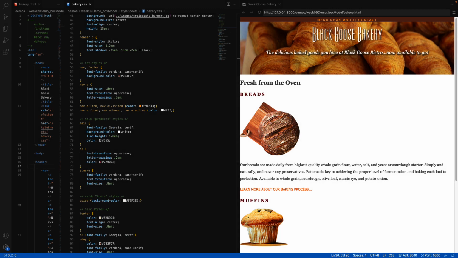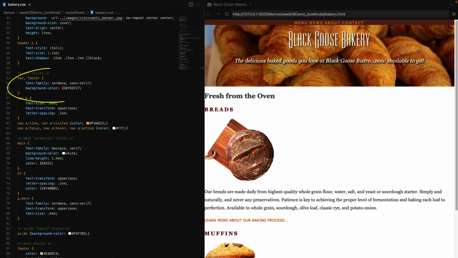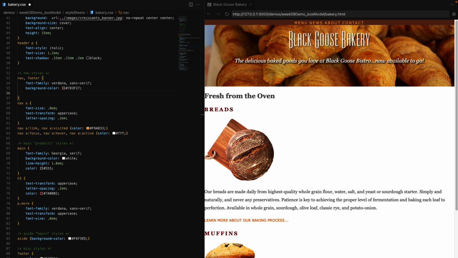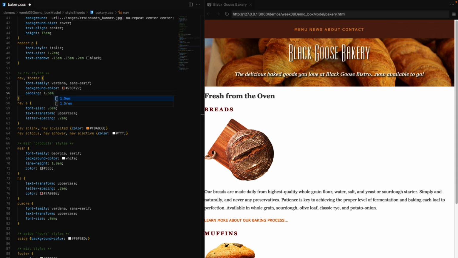Now you can see in my CSS that I already have a selector for nav and footer at the same time. This is a grouped selector, so I'm just going to add my property value pair to the one that's out there. I'll use that shortcut property to say padding, and then I'll pass in 2 values. 1.5em. This is referring to the top and the bottom, and notice how immediately in my preview it added 1.5ems to my navigation. And if we could scroll down at the bottom, we would see the same thing in our footer.